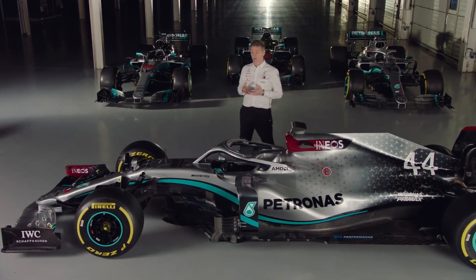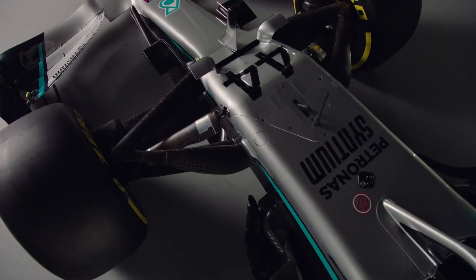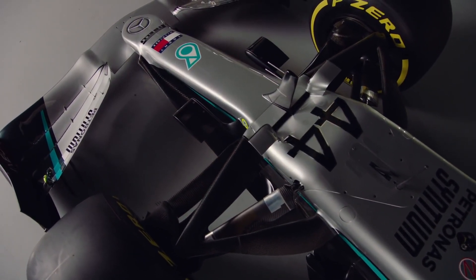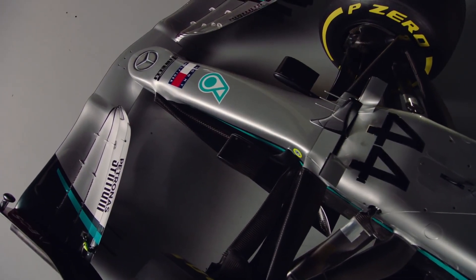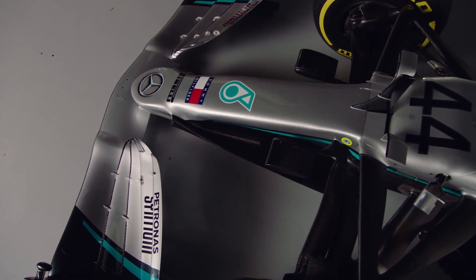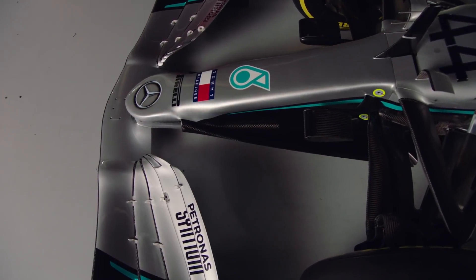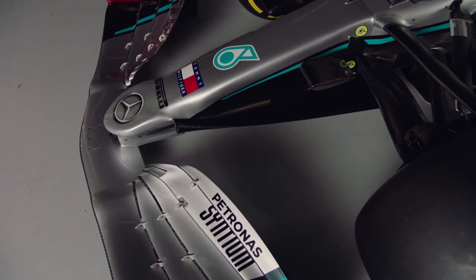At the front, we've changed a lot of the structure of the front corners. We've made it much harder for ourselves structurally — much harder to take the forces — but we've rearranged the detail inside the wheels and in the way the suspension goes into those wheels so that we have more aerodynamic opportunity in the front end. A difficult project, but one which has given us good aerodynamic gains.